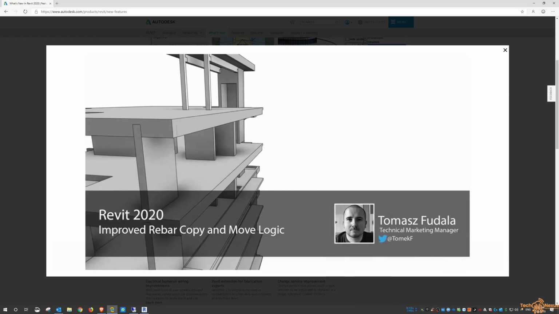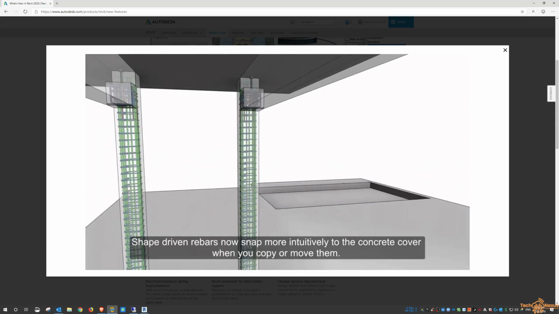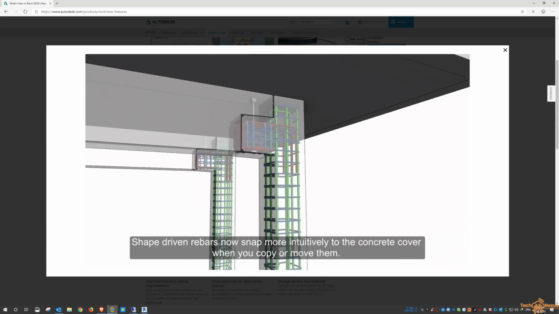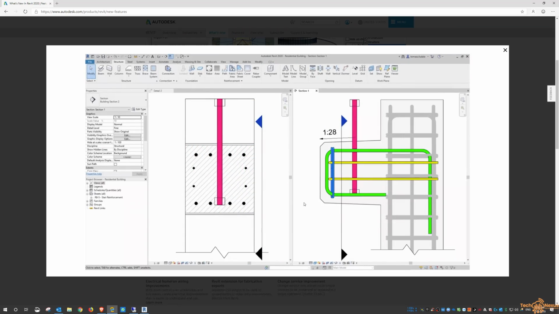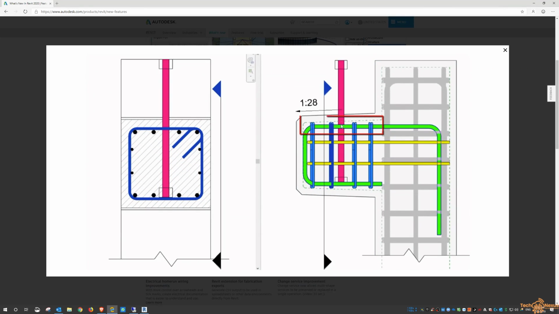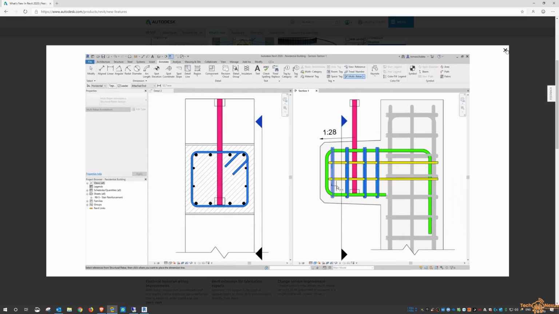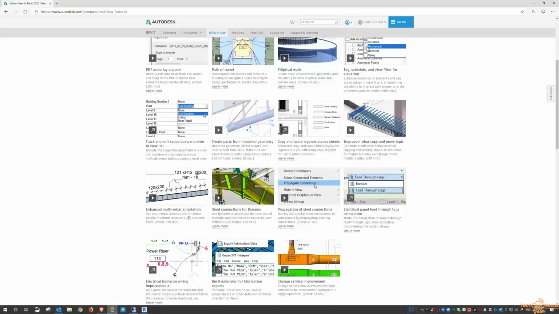So this is something I'll go through during the week as well, talking about rebar and any of the reinforcing for the structural objects in there as well. So again, this came in, it would have been a few years ago now. They started diving more into the rebar, and I think this was part of to do with the purchase of the technology from Graitec with Advanced Steel and Advanced Concrete back in the day. Enhanced multi-rebar annotation. I guess that'll come up when we do the rebar later in the week.